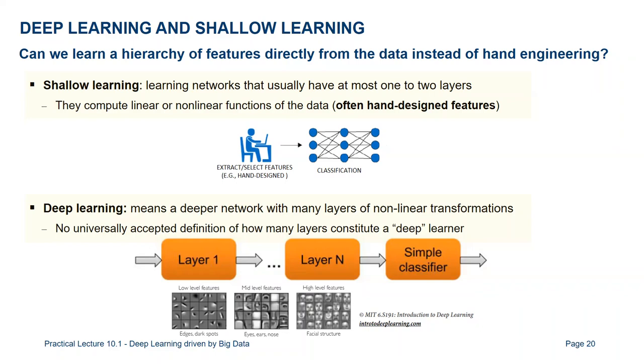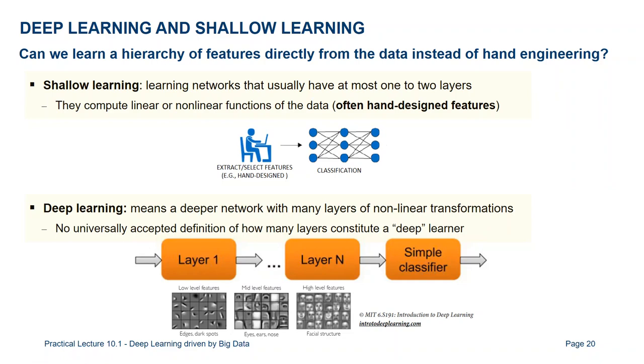While deep learning tries to exploit the unknown structure that you find in the input distribution of the data, in order to discover better representations. And it does that in multiple levels, which is very important. So it learns feature hierarchies, with features from higher levels formed by the composition of lower level features. You can see an example here where you start from a low level feature, mid level feature, and high level feature. And this is all interconnected.